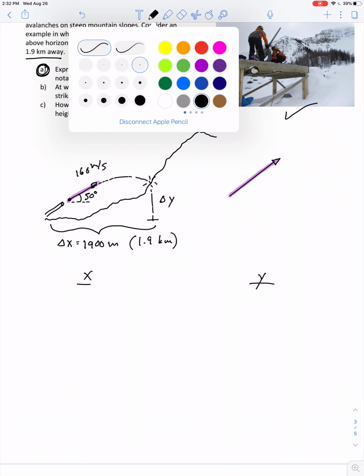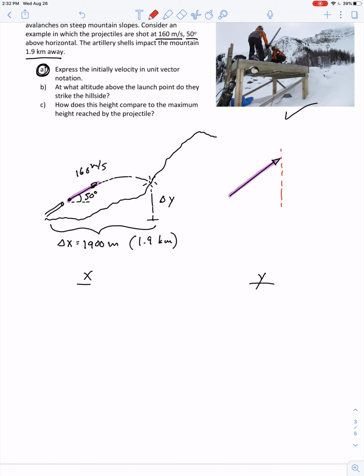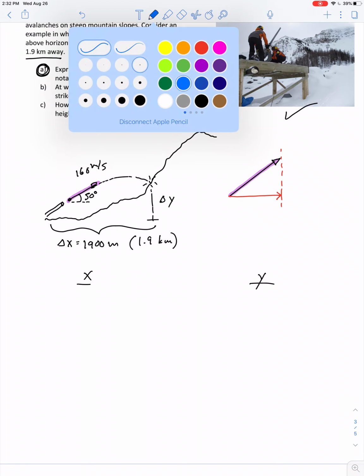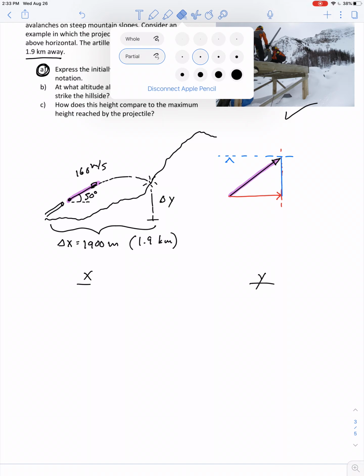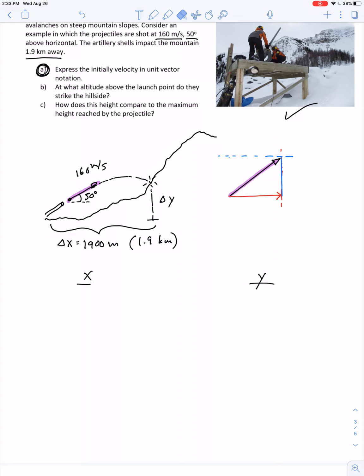And then we can show in red the horizontal component to that velocity. And in blue, we can show the vertical component. Now, note, we can slide this over here, and it's still the same vector, isn't it? So in fact, let's do that. Let's slide this over to this point. It's still just as long and pointing in the same direction, so it's still the same vector. Put that arrowhead back on it.